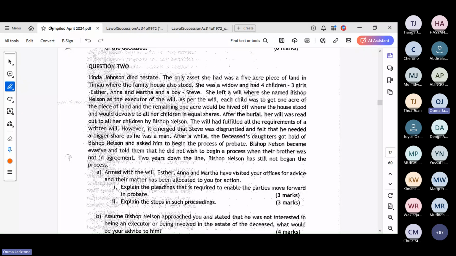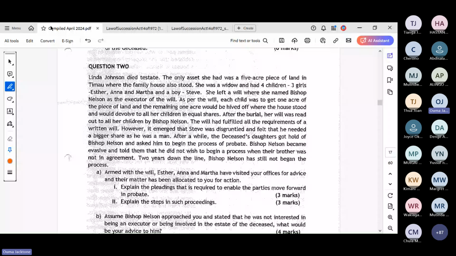And then the next document you're going to have is the petition for letters of probate, because it is a grant of probate, because the will is there and the will has named an executor. If there was no will, then we have the other two. If there's a will without an executor named, we have the petition for letters of administration with written will annexed. And where there is no will at all, we talk about the letters of administration intestate. So that is the document you'll be putting in when it comes to your citation.